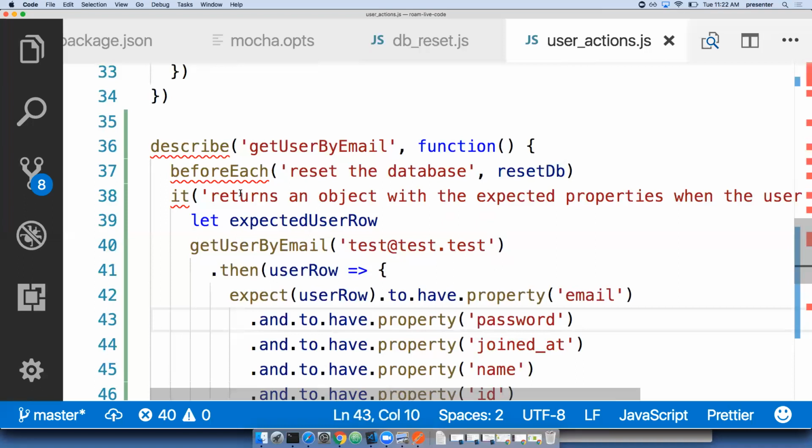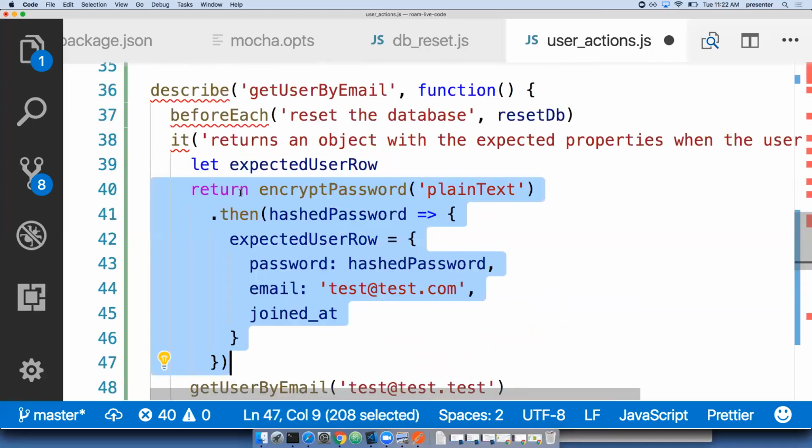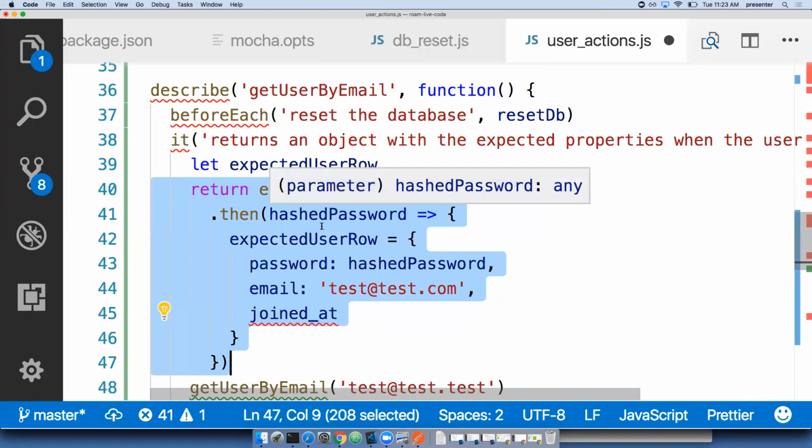Exactly. And so I'm wondering, why did I stop creating this expected user row? Because of the issue you had with, yeah, we don't know when they joined. We don't know what the value of joined_at is going to be. And honestly, I don't care what their hashed password is, right? I'm testing that in other places.